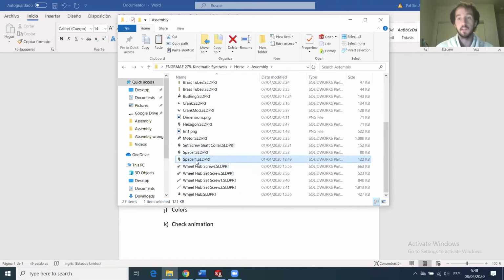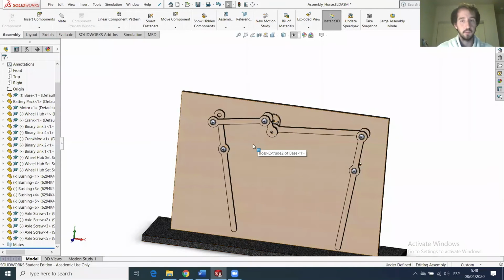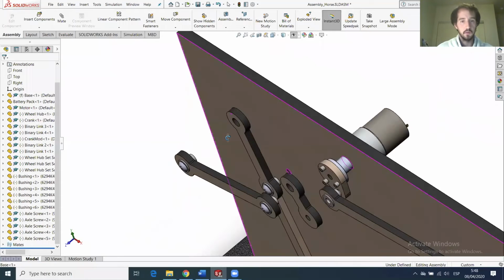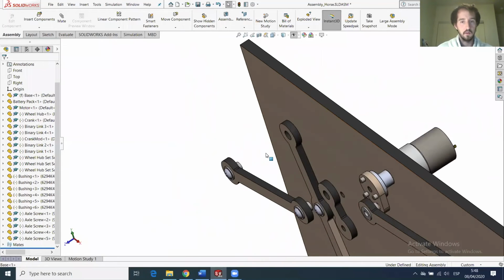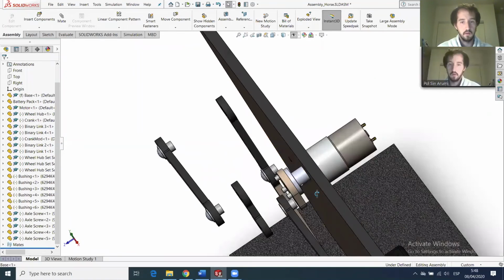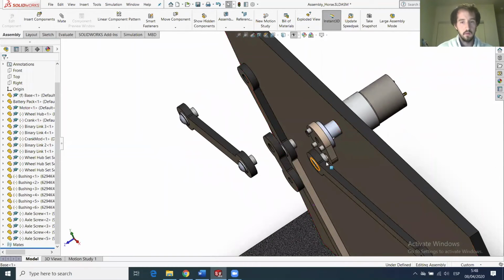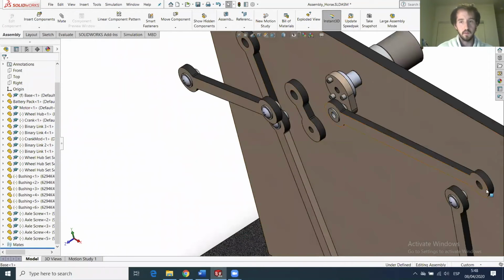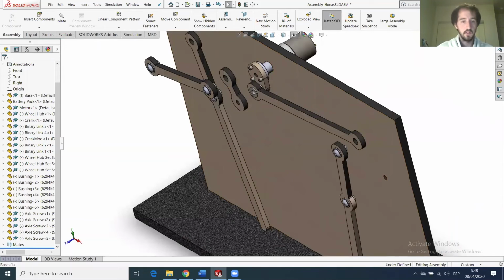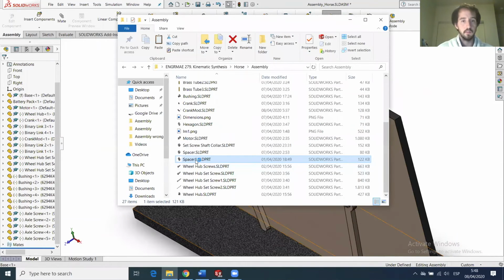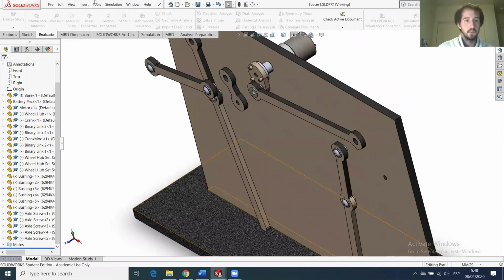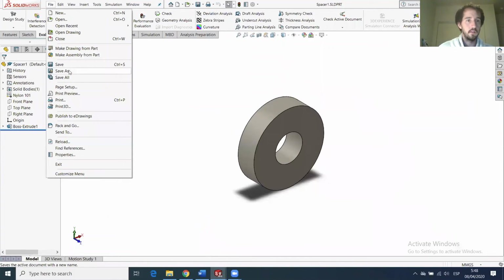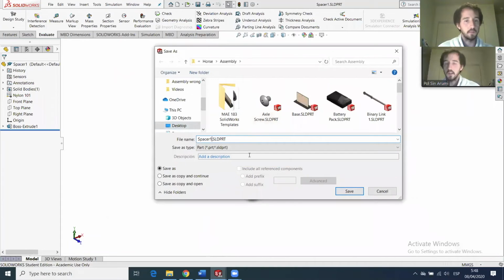So we are going to create another one from the template folder. And how many spacers are we going to need? So we're going to need 1, 2, 3, 4, 5, 6, and 7, right? So we're going to create 7 spacers. So this is the first one. And you will see why I am doing all this.